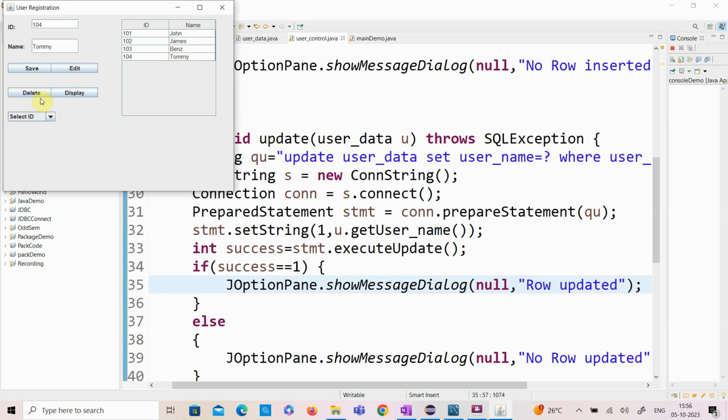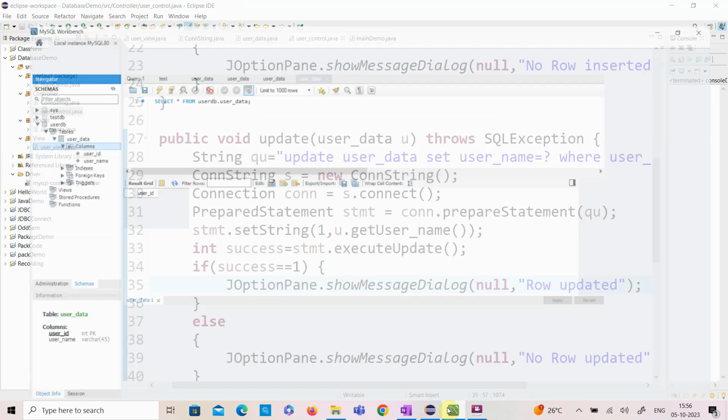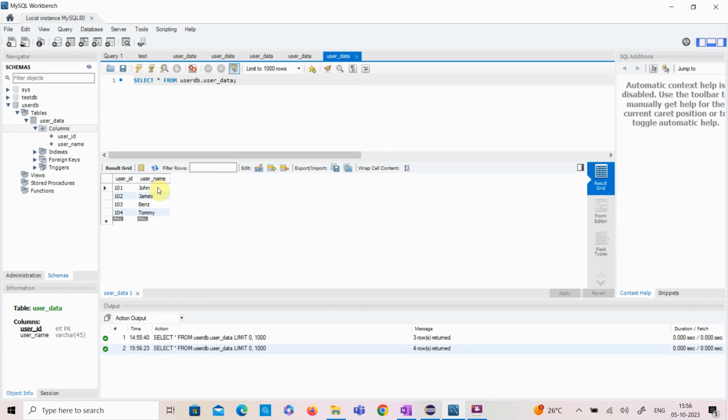Next thing what I want to do is I want to delete. If I give an ID number here, that ID value should be deleted from the database. Deleted from the database. Okay, so this all is actually reflected here also. You can see here when I take this here, I am able to see the changes also reflected in my SQL server.